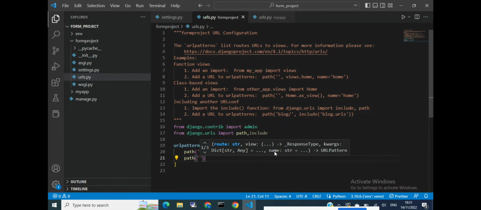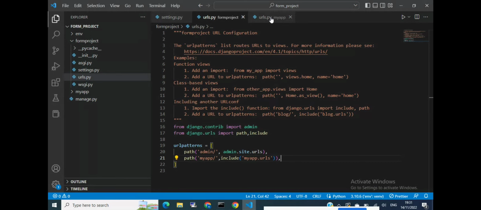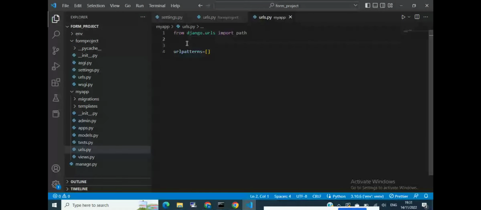So I'll take my app slash comma, include of, inside the string, first the app name, myapp.urls. After that, again go to your urls.py. Here you have to give the app name, app_name is equal to myapp.